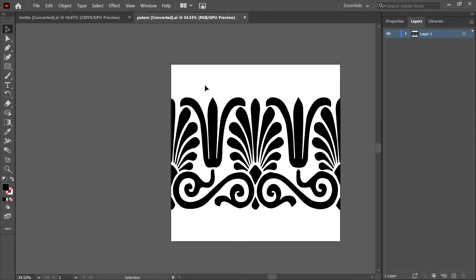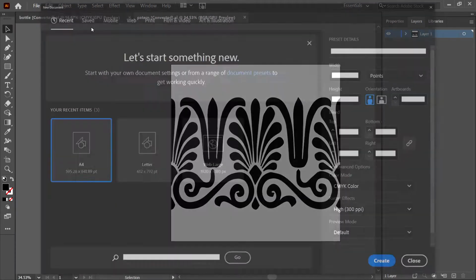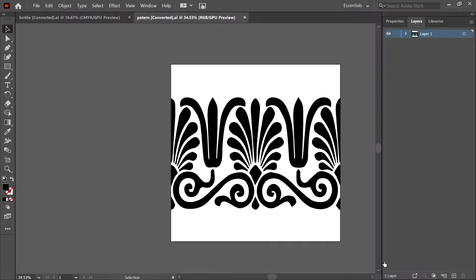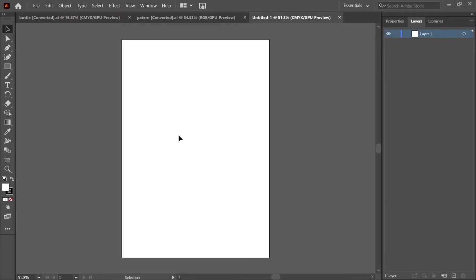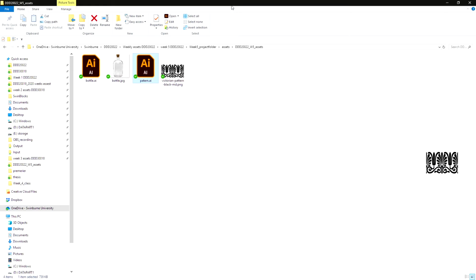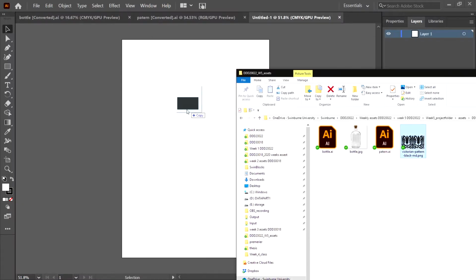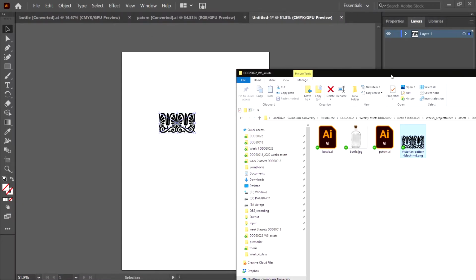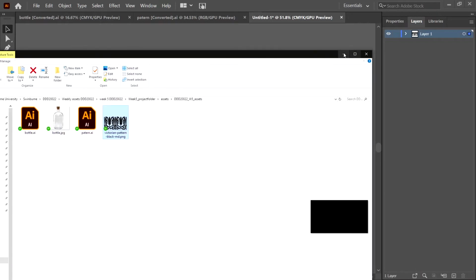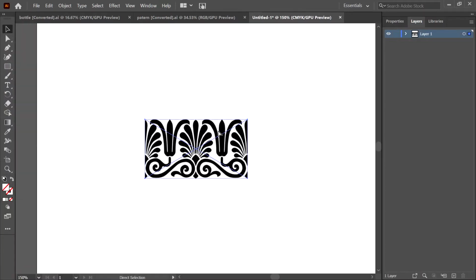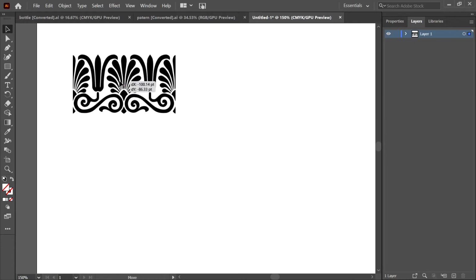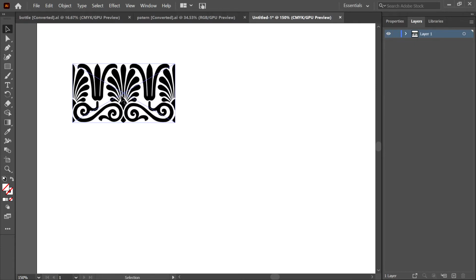And you can see this pattern has been made from, I'll show you how I do it. So I'll just create a new document and I'm just going to drag an image into this space. So this is a PNG image. This is a raster image, right? It's pixels, it's not curves, it's nothing like that.